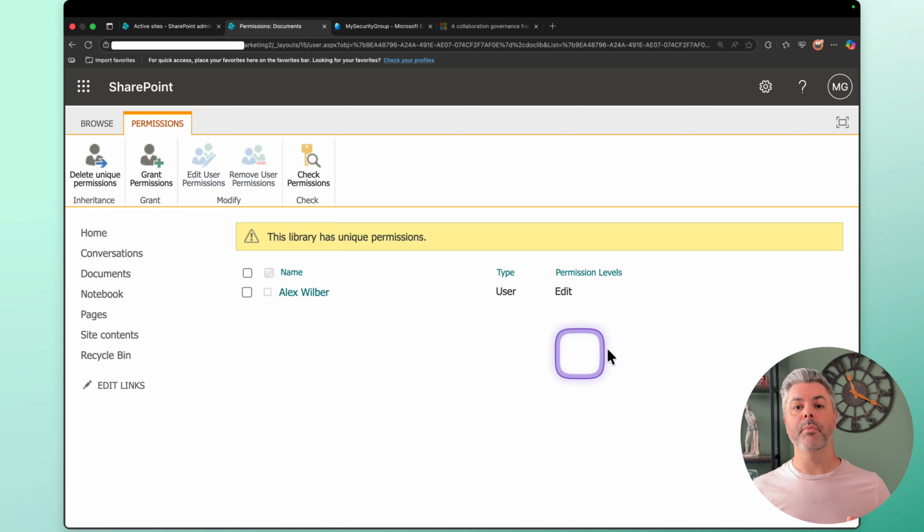So this goes back to, you would need to do this on every site at every level if you have a bunch of broken permissions and you want to figure out why that person can't get to that item. So if you are fielding a help desk ticket or troubleshooting an issue and you're like, they keep getting an access denied on this folder and I can't figure out why, that check permissions button will tell you why they cannot have access to that particular item. This isn't super manageable at scale, right?